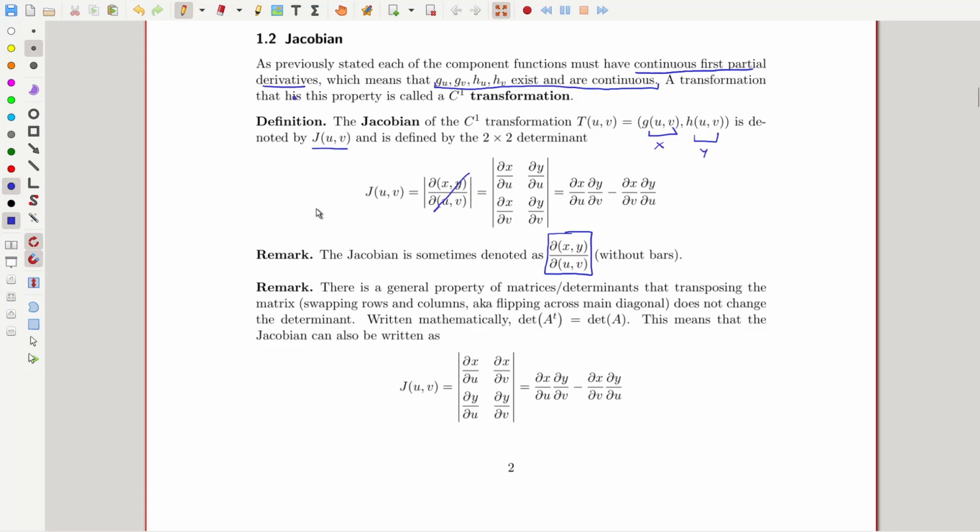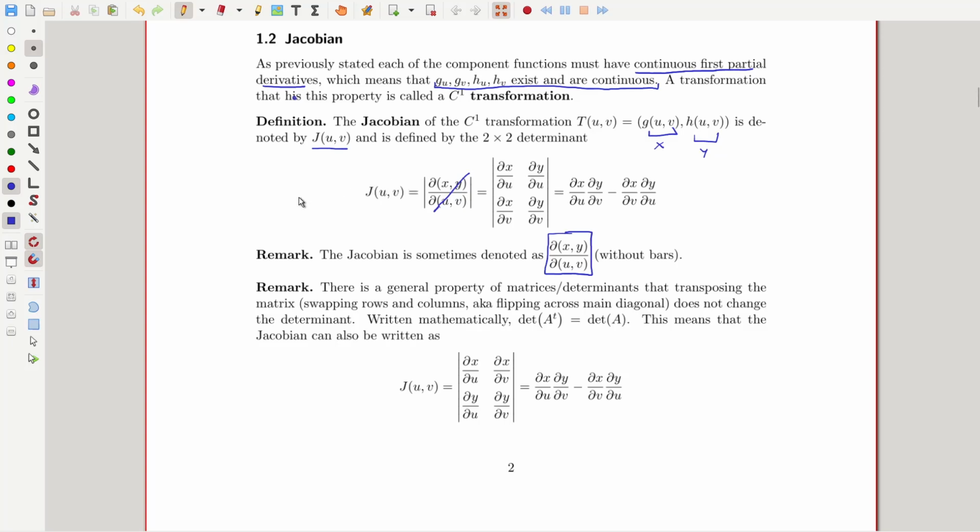Part of the intuition here, which I'll state later, is actually that the Jacobian measures the amount of distortion of a unit square or unit volume. Unit volume, if you are talking about three-dimensional transformations, like transformations of three-dimensional space. Right now we're only talking about transformations of two-dimensional space. So the Jacobian in this case is measuring the distortion of area under the transformation.